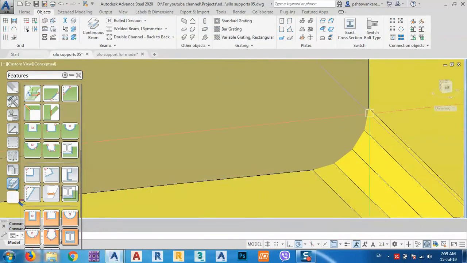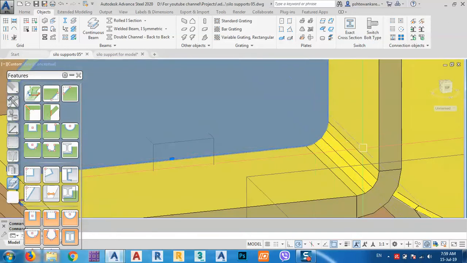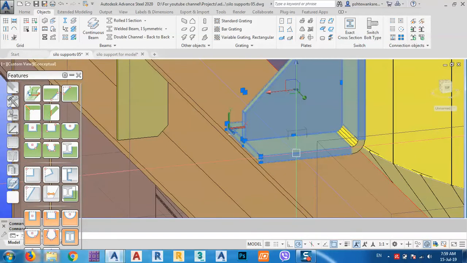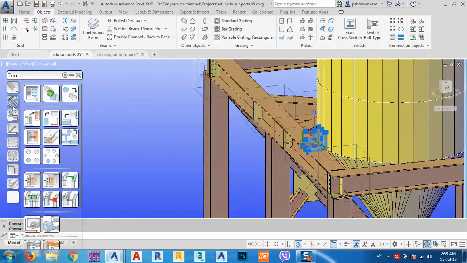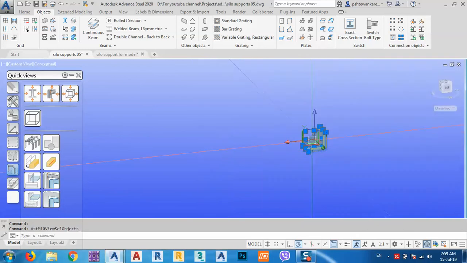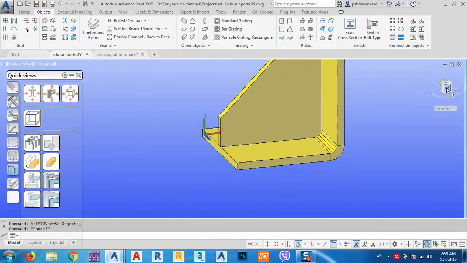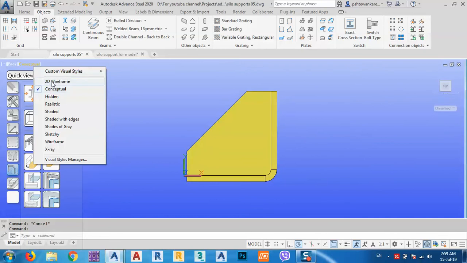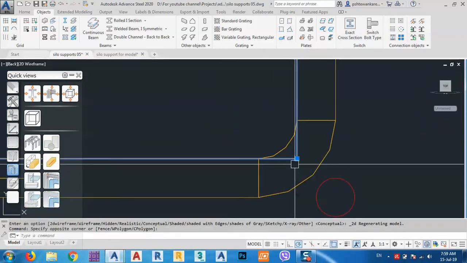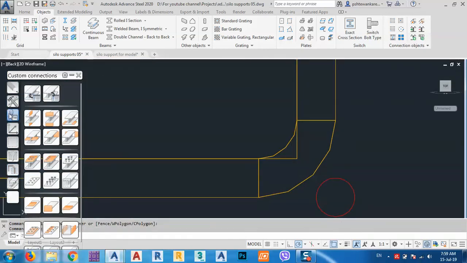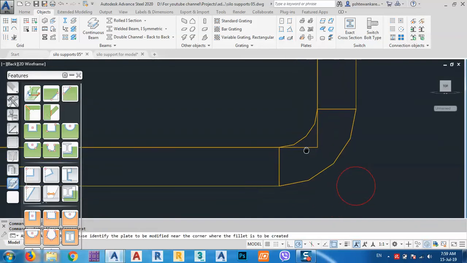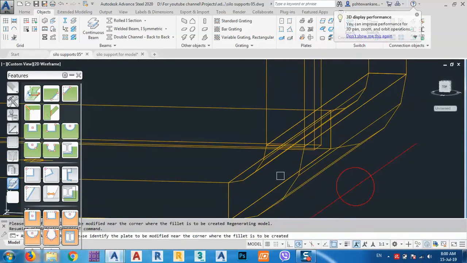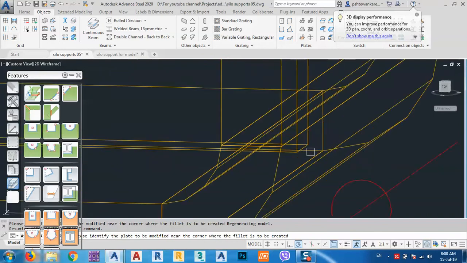And if we look at here, we have some interaction between these two edges. So just click these 3 plates and isolate them from selection. And we see now we can go to top view and change to the wireframe. We have this problem here. How can we fix this? It's pretty easy to fix problems like these, but it needs some work. Just select here and select the edge that we have a problem with.